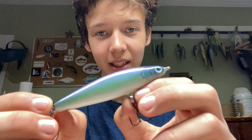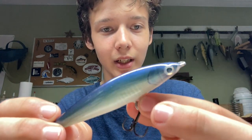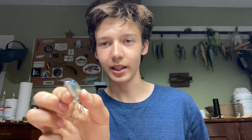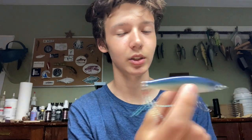What the lure was — it wasn't exactly like this but it's kind of the same idea. This one might look a little nicer but it doesn't work as good. The other one was a little thinner. The idea is it sinks really fast and even has a little shimmy as it sinks. It's supposed to be like a spoon but made of wood — you just twitch it and trout love it.